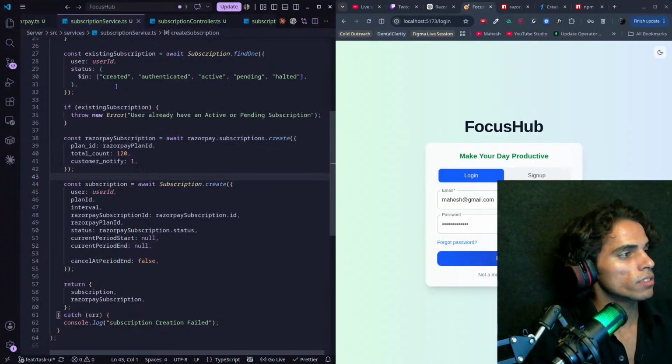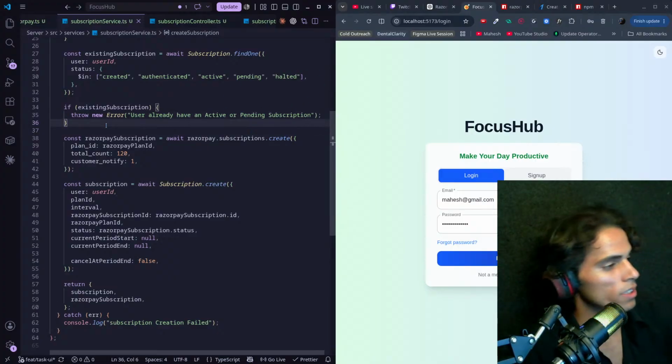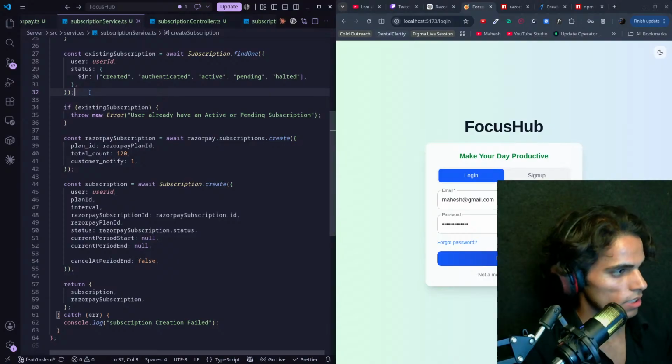Razorpay subscription is successfully being created. If there is an existing subscription, then we'll have the error that the user already has an active one, but I don't think this is the error. Okay, so the problem is coming from this point.